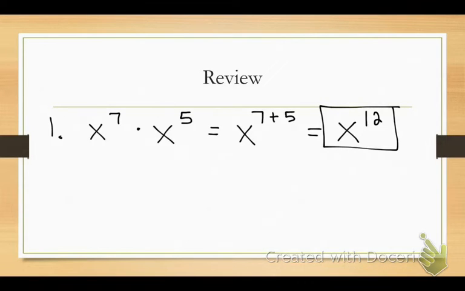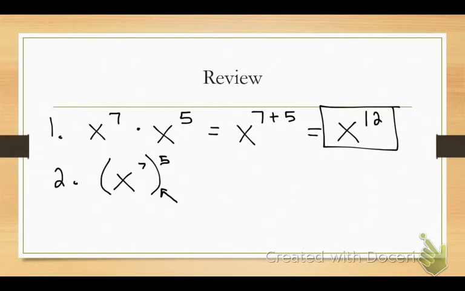We also learned a property called power of powers. Power of powers, let's take the same exponent values. Says that I can take one base, raise it to an exponent, and then raise it to another exponent. The only reason I have parentheses here is so it doesn't look like 7^5. Would you guys agree that if the parentheses were gone, it would kind of look like 7^5? So I have parentheses separating my power of powers.